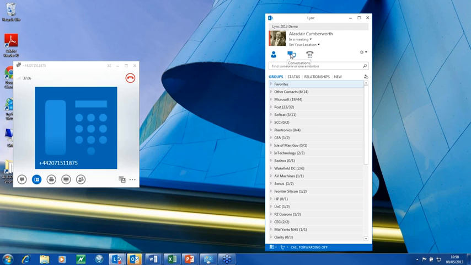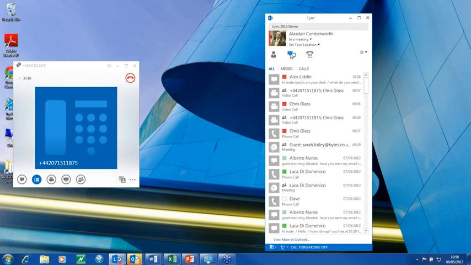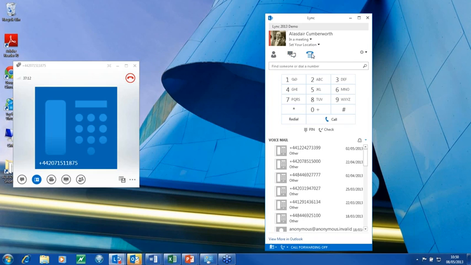If we go through here, this is new contacts. So we've got new contact invites, conversation histories, as Chris alluded to. All these are archived. And then we've got the dial pad here for anybody that still likes to have a sort of soft dial pad. Generally, what I tend to do is dial the number in here, or cut and paste the number, and then make a call out.